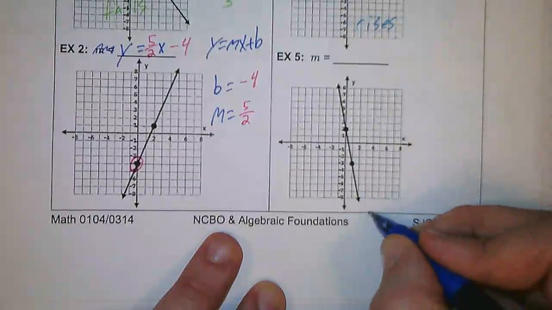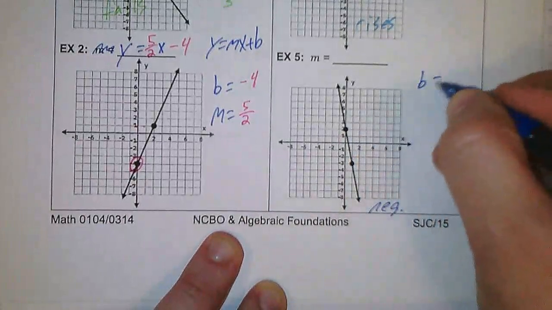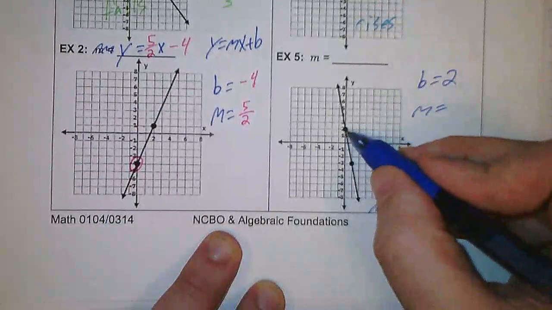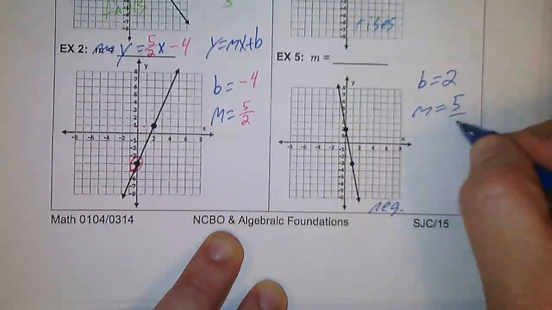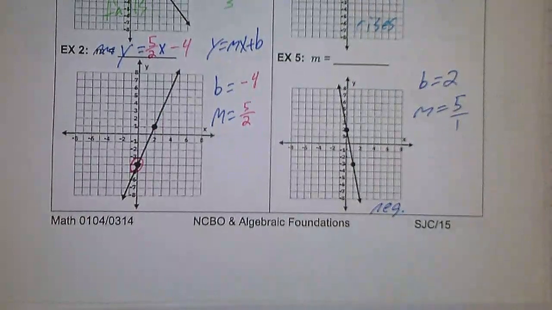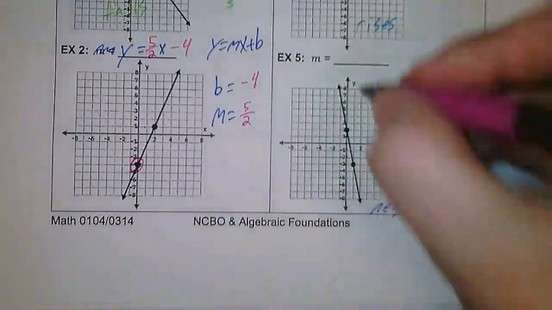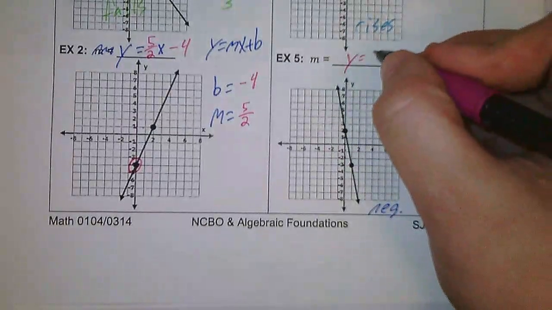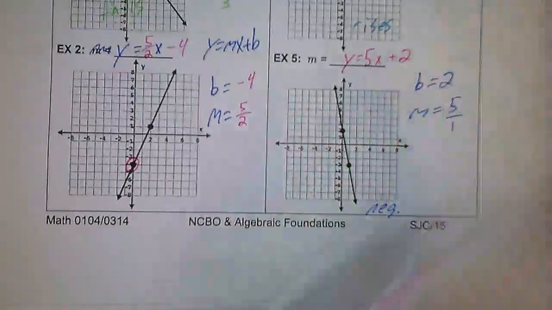I can see the line is going down, so that is a negative slope. I can see that my y-intercept is at positive 2. And then my slope, I go down 1, 2, 3, 4, 5, and over 1. So again, we think about slope as a fraction. If we're plotting by hand, I think it's better to think about it as a fraction. We don't need to put it as 5 over 1 in the equation of the line. I don't think Alex will care if you do, but the slope is 5, so 5x, and then plus 2.